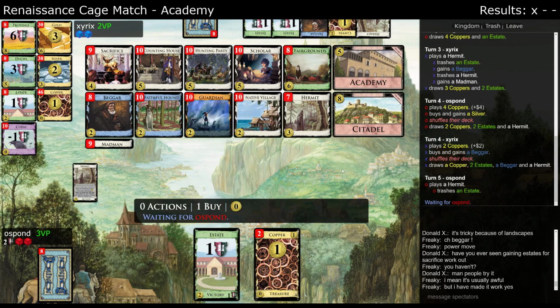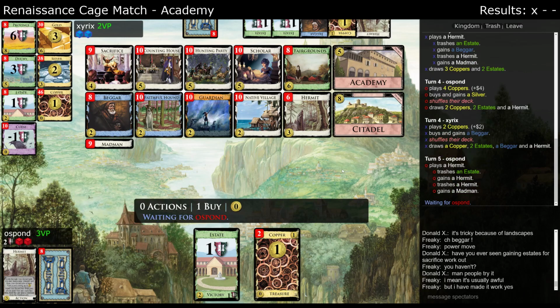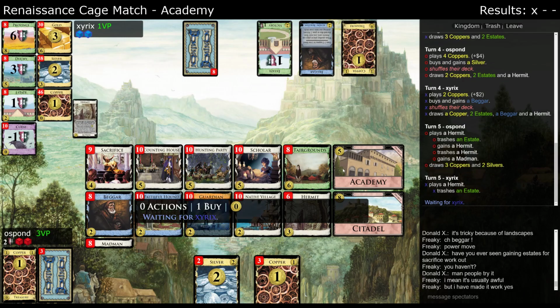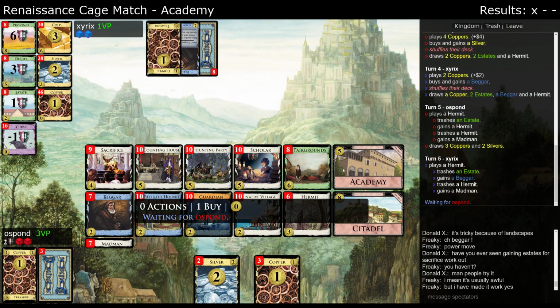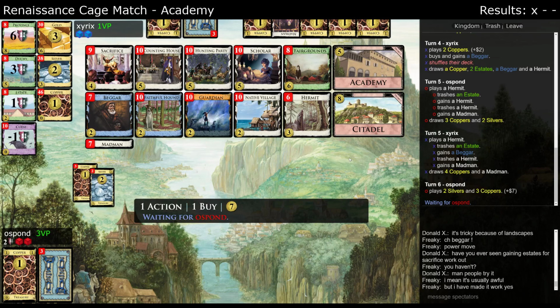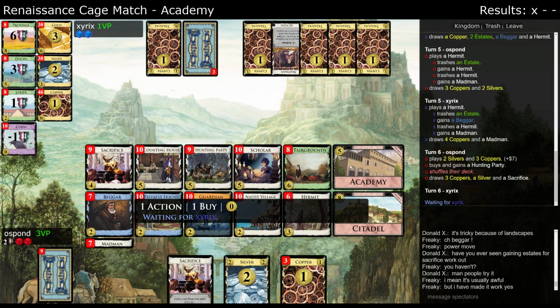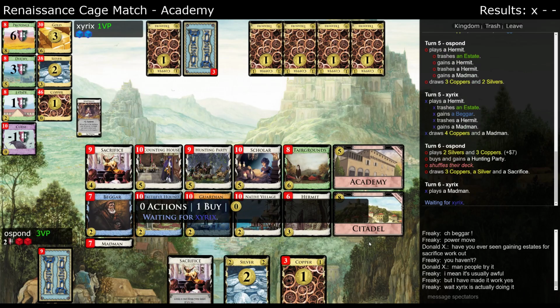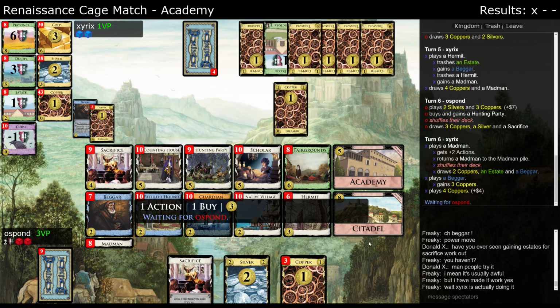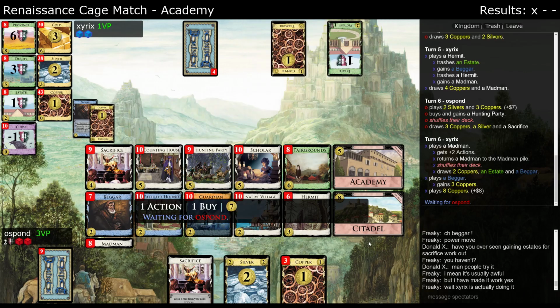I mean, the problem I see with that is you're still only getting to 8 and buying a province. So it seems like a less reliable way of going about it than getting hunting parties. I guess the fact that you don't have gains means any form of plus buy or gaining means that getting a bunch of hunting parties is also slow in its own right. So maybe this is better.